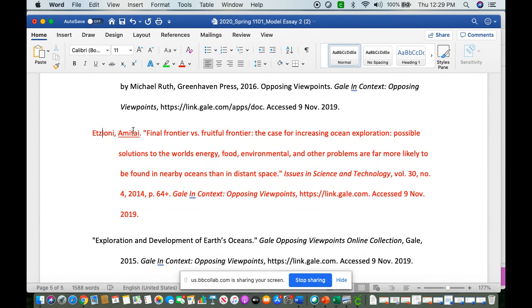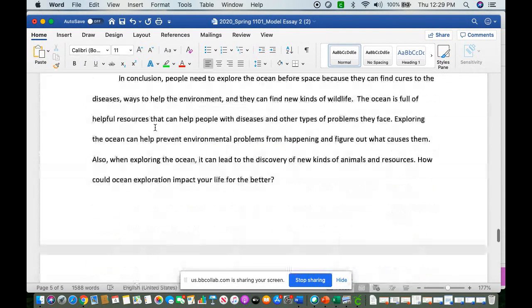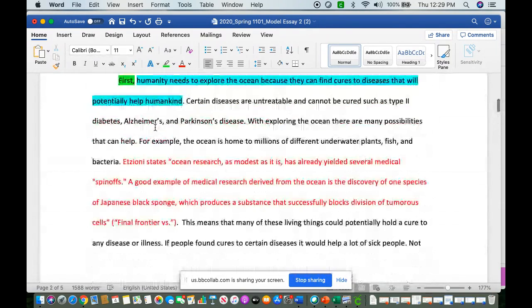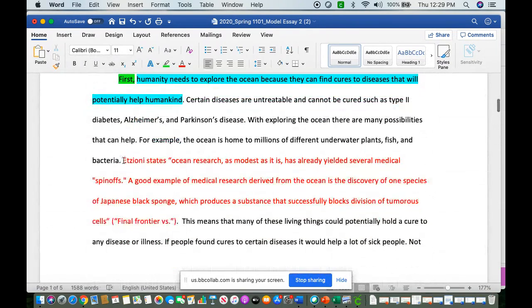Technically, if you were to have both of these introducing your quote, then you wouldn't have to have an in-text citation because you placed it in the sentence. That gets a little wordy. You probably won't do that. But what the reader needs is those two factual pieces to find it on the Works Cited page. And here we find it partly in the sentence, and then the rest in the parentheses for your in-text citation.